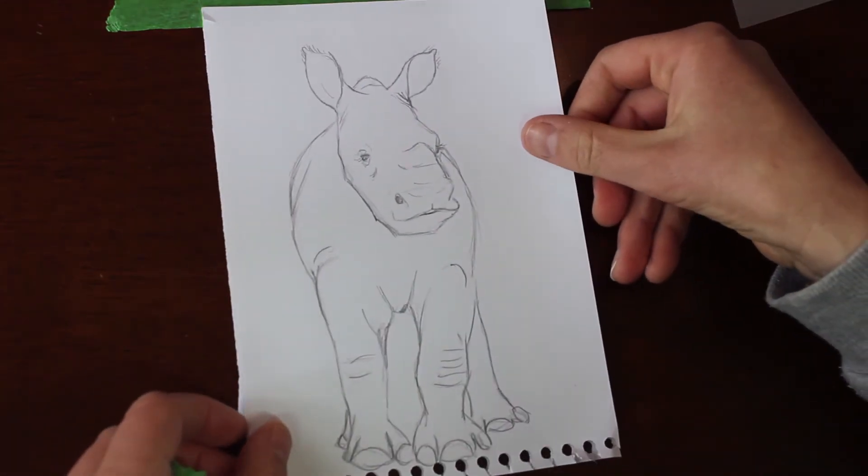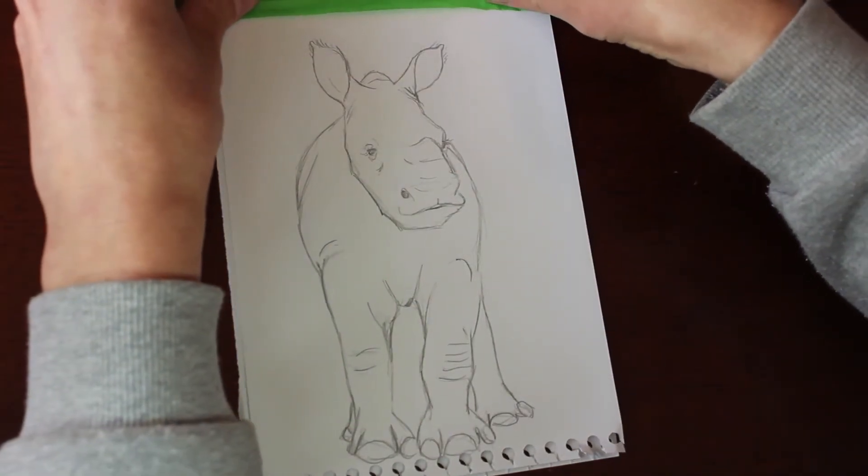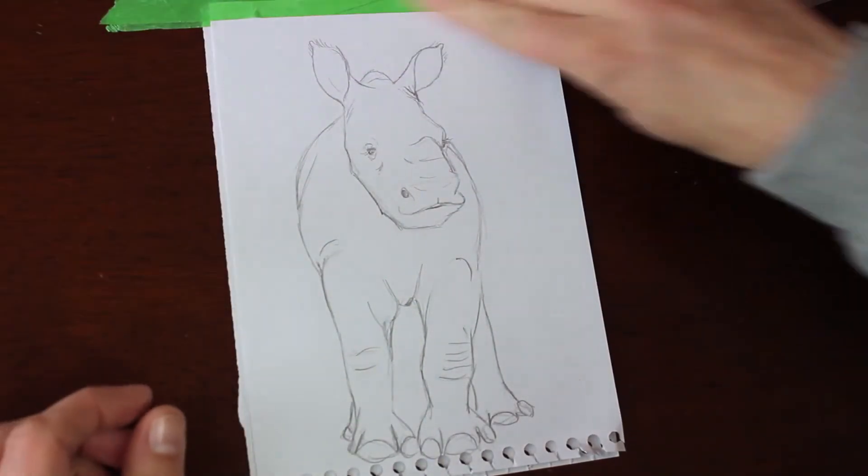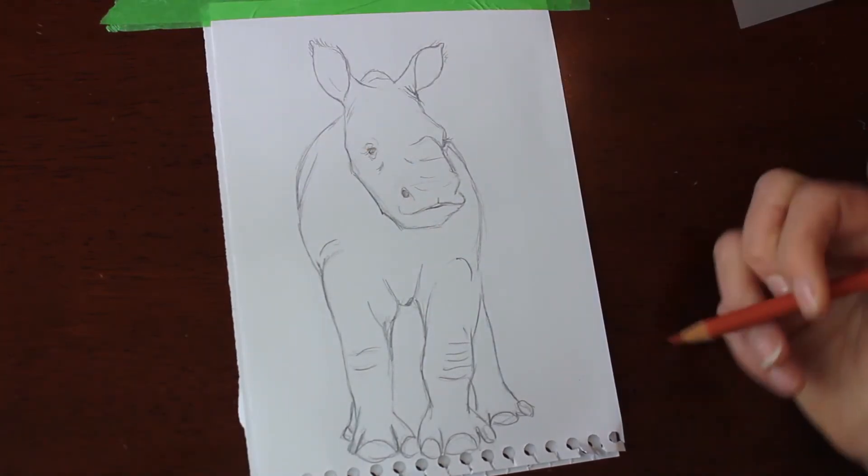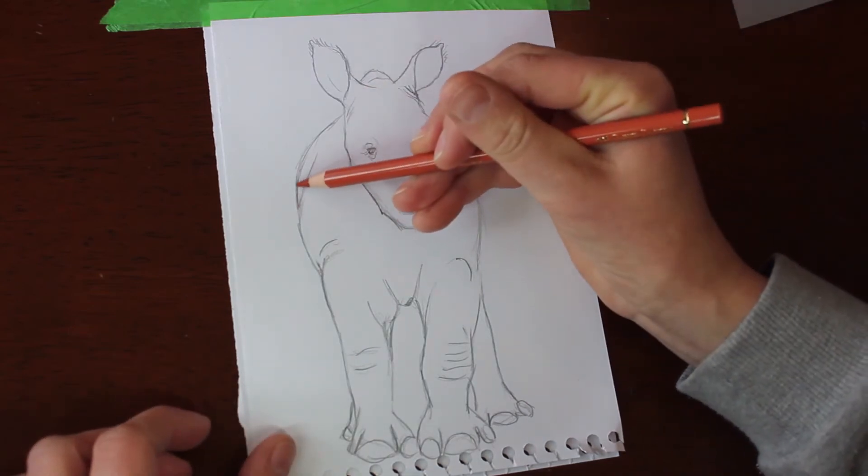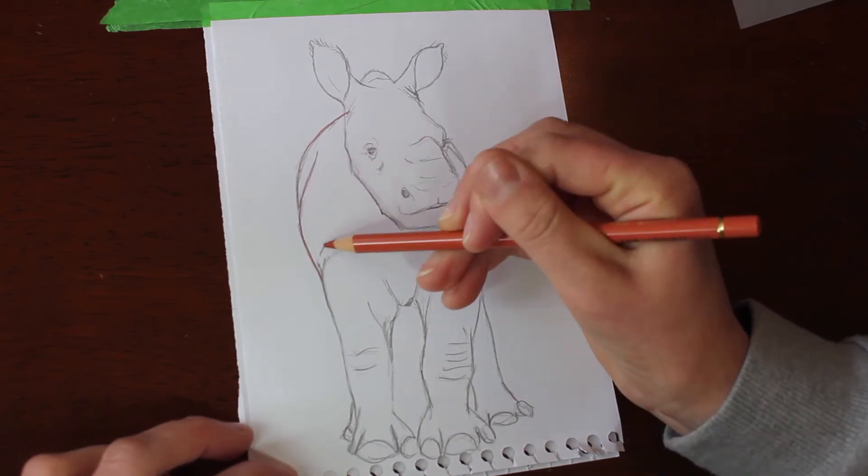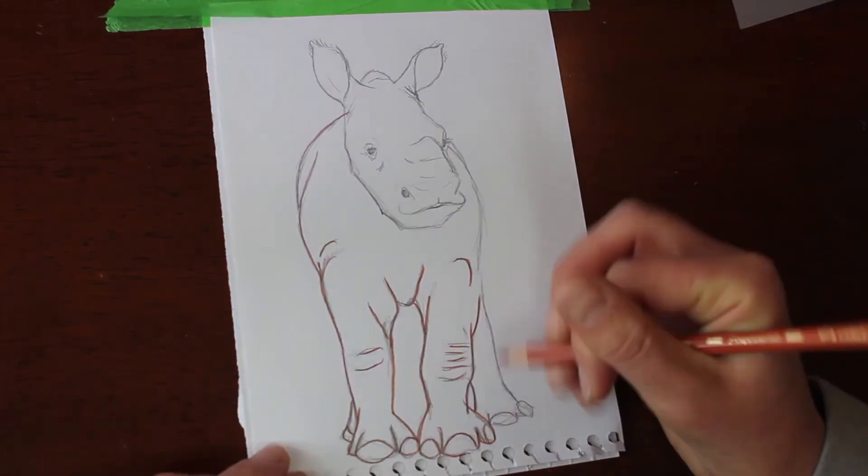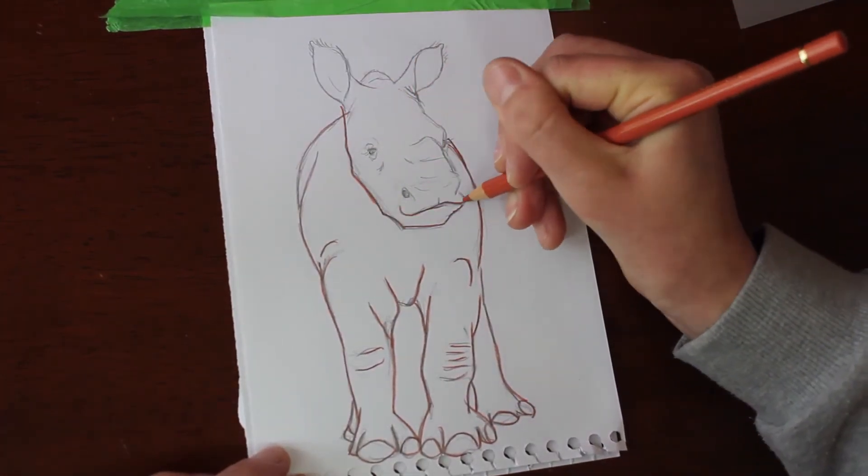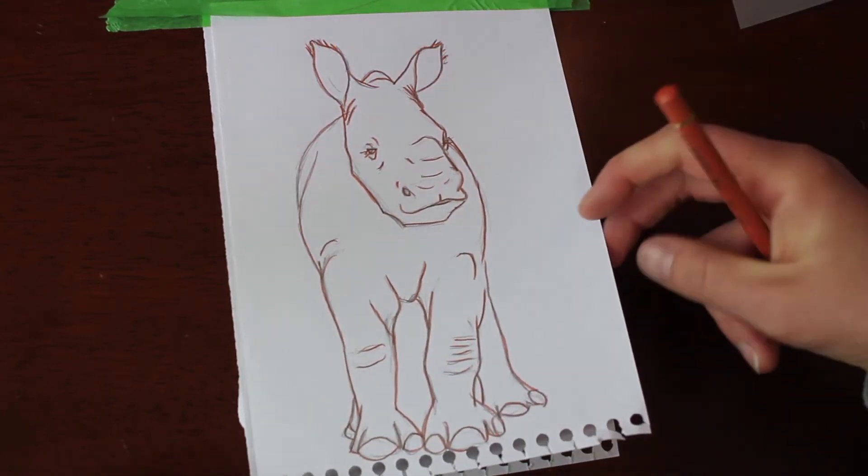Flip it over, tape it down to your final piece of paper and you can use this original sketch page basically the same as transfer paper. It's not going to work quite as well but it does work. It's free and you don't need any extra supplies. Now this one I'm not even sure you can see it on camera but you'll have to take my word for it that it does work because I might have been better off using a higher number B pencil like a 6B or even a charcoal pencil but it does transfer and it's a really easy way if you don't have any supplies.